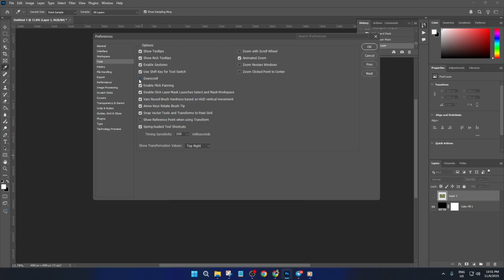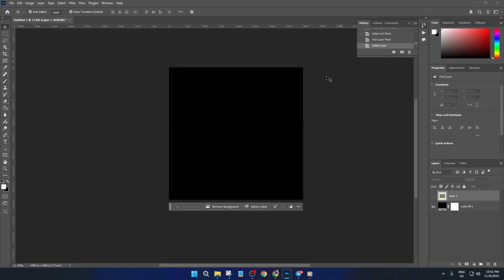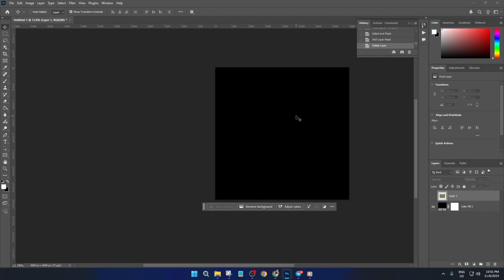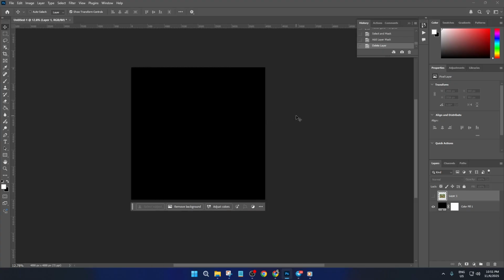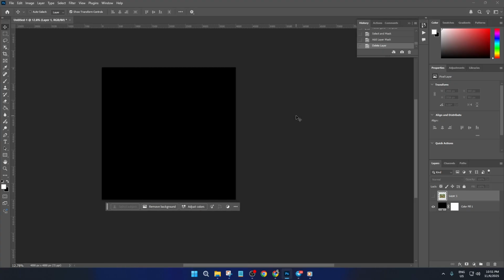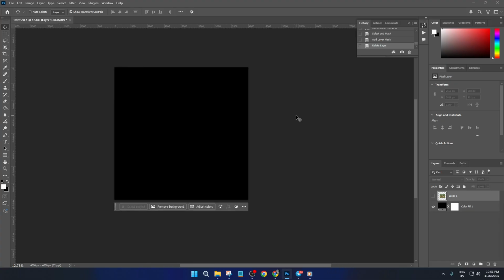If that doesn't do the trick, let's try a quick keyboard shortcut. Sometimes Photoshop expects a little extra input to scroll sideways. On Windows, hold down the Ctrl key while scrolling your mouse wheel. For Mac users, it's the CMD key. This combo tells Photoshop you want to move left and right, not just up and down. Give it a go. It might feel odd at first, kind of like switching directions in a video game, but it's a handy workaround if your mouse isn't cooperating.